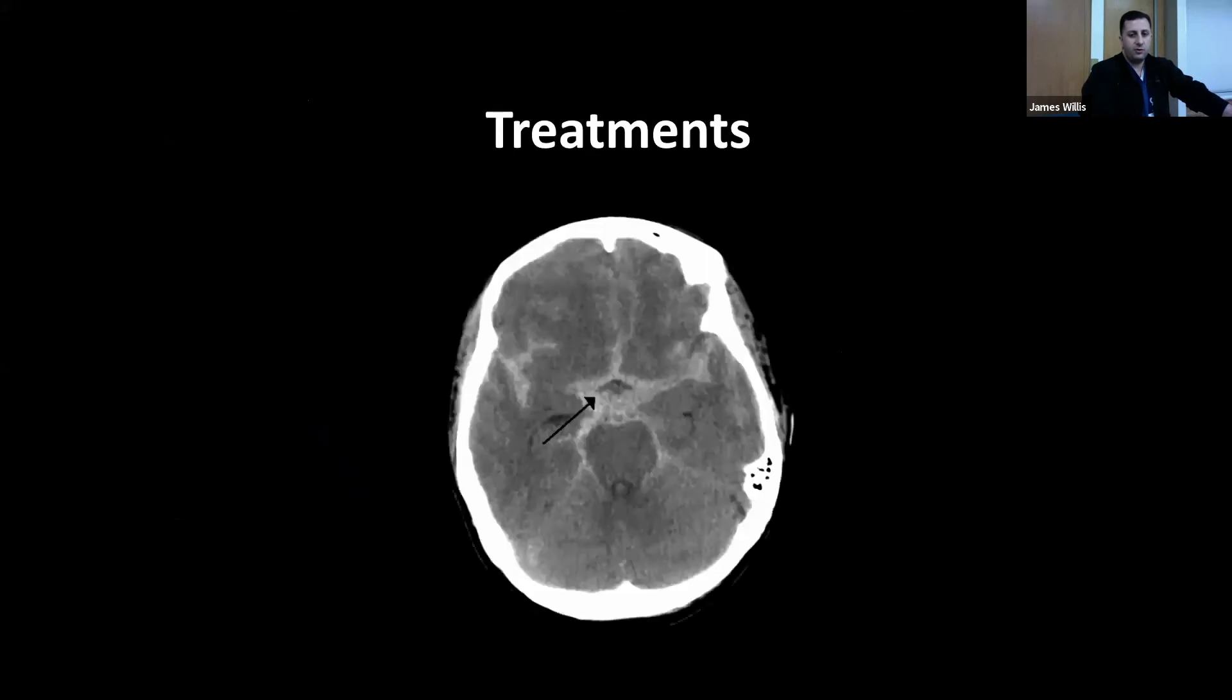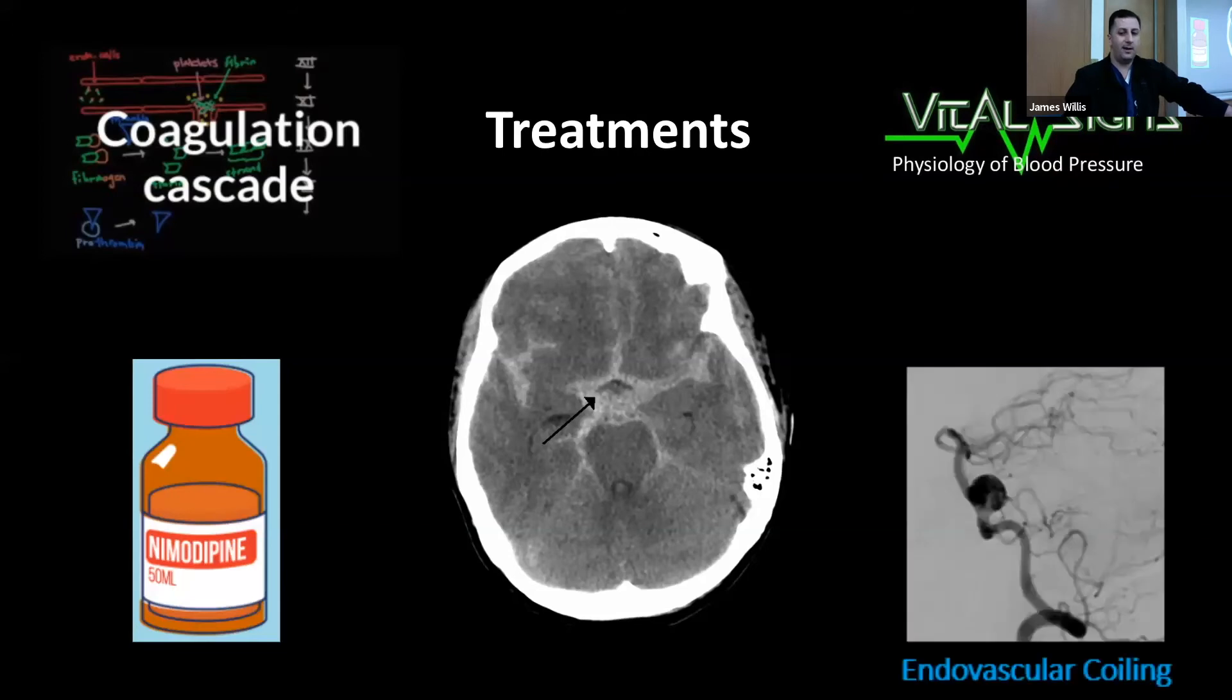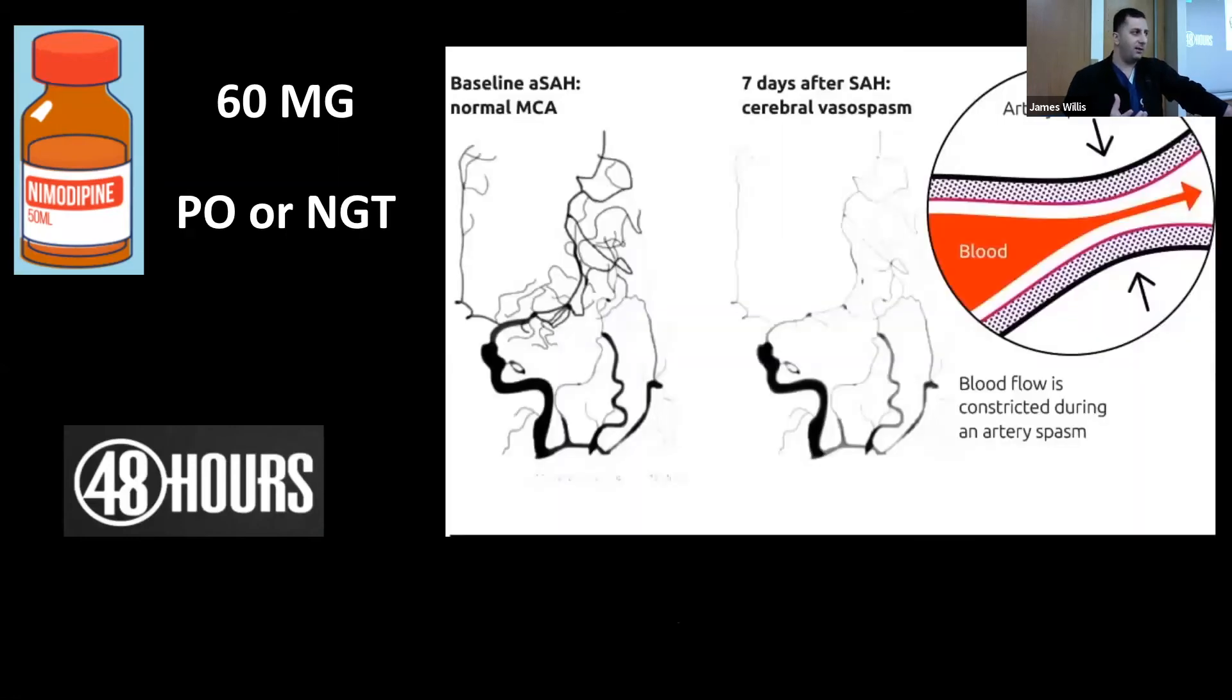I want to transition quickly into the treatment aspect of the presentation. We do have some time. Quickly, the coagulation cascade, I give a whole other lecture on the reversal of antiplatelet and anticoagulation therapy. I think we're scheduled to give in April. Vital signs, other blood pressure parameters where you want to keep these patients. What's the deal with nimodipine and essentially endovascular coiling? Are you at a center that has it and whether you need to get your patient there? Quickly, nimodipine, the recommendation is 60 milligrams, either PO or NG. This is not given through the IV. You have up until 48 hours to give it. The theory behind this is that it's supposed to reduce the ischemia secondary to the vasospasm that happens. There's a delayed vasospasm in subarachnoid hemorrhaging.